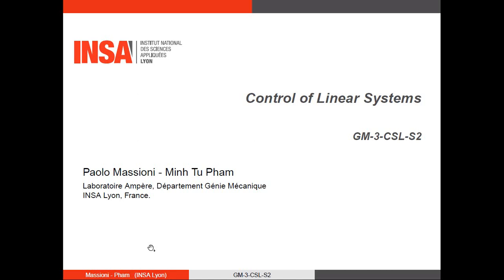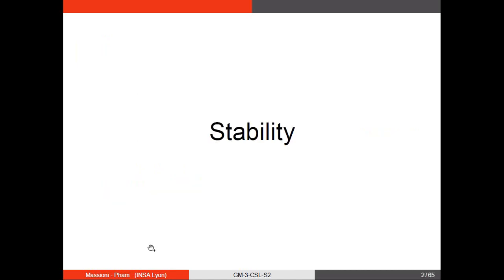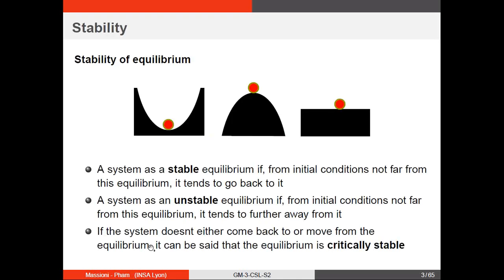In the last class I teased you at the end with the idea of stability, and stability is the topic of this class. So you might already have an idea of what stability is. Stability is a very important concept in the context of dynamical systems and linear systems. But you might have already discovered it in mechanics or other disciplines related to the concept of an equilibrium. So stability is the property of an equilibrium. You remember what an equilibrium is.